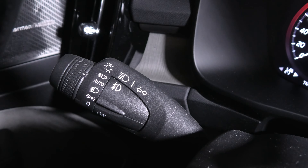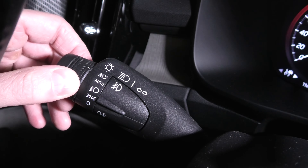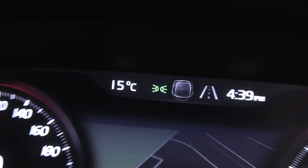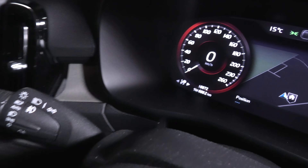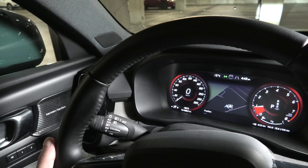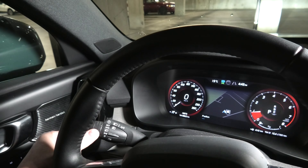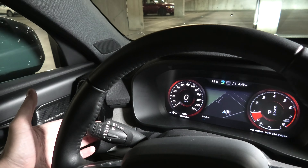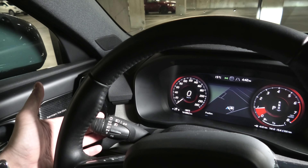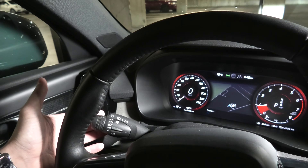This feature is great when you drive on roads with minimal lighting at night. To turn automatic high beams off, simply turn the ring back up again — it will go to auto mode and you won't see the high beam symbol anymore. The high beam will also automatically turn off once you turn off the vehicle. You can also turn high beams on and off manually by pushing the lever forward. The high beam will stay on until you turn it off by pulling the lever towards yourself. You can also flash the high beam by pulling and releasing the handle towards yourself.